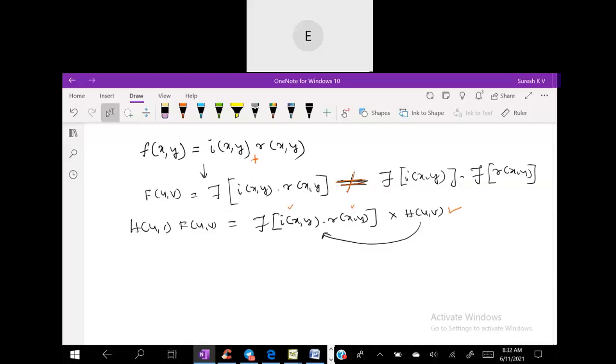You would have seen this making a product to sum. Anybody? Any guess? Quick guess. Not a difficult guess. I want to change product to sum. Which mathematical tool can do that? Any guess? Okay, there is no guess.